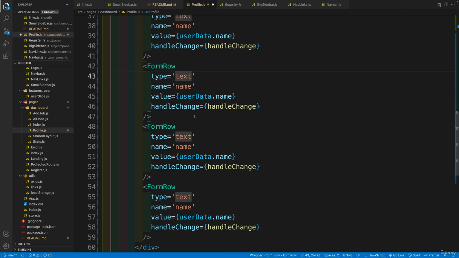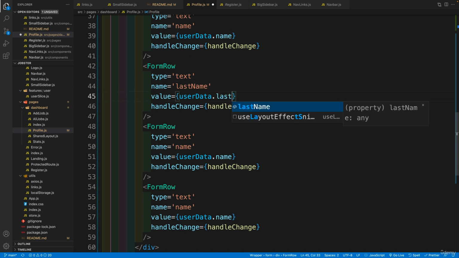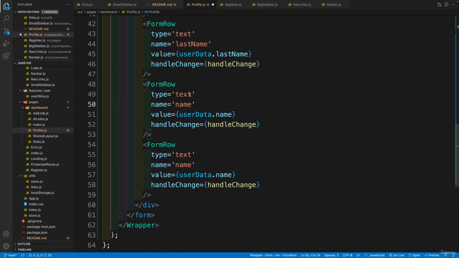So for the second one, type will be still text. However, the name will be lastName. And first, let me just enter that and then you'll see where is the issue. And then we'll set up the label text. As far as the value, it's going to be equal to lastName. And then handleChange stays the same. That's the reason why we set it up. For the email, we're going to go with type email, name email, and value email. So all of these 3 will change. And then for the last one, it's going to be text input. But of course, these 2 will be location. So let me target both of them. And let's just type location.